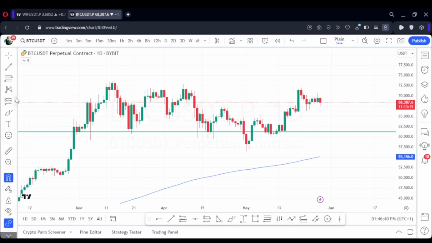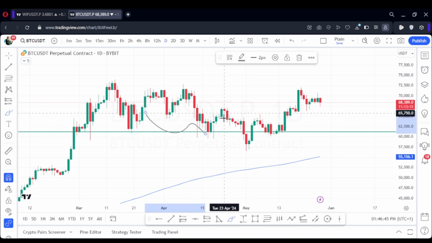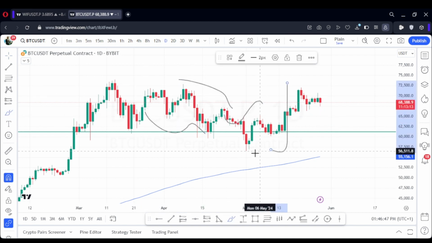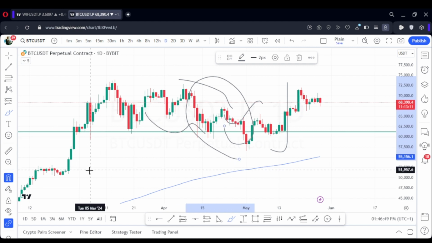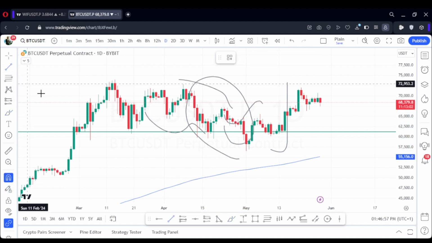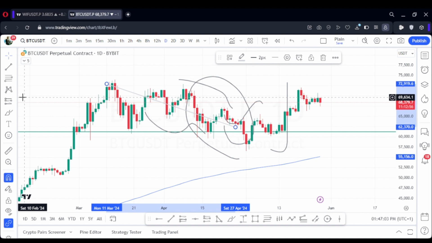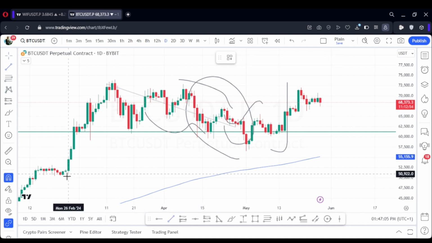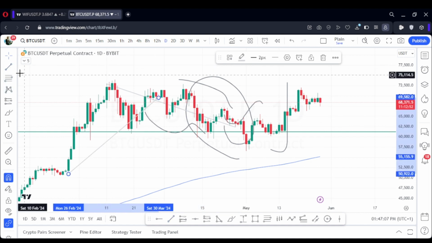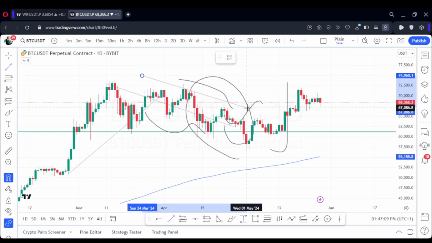Now when I start drawing, let's say I draw and draw and draw all these things, and then I want to lock all this drawing. What do I do? Where it says stay in drawing mode. Now if I select my trend line and I draw here, once I click, the trend line tool goes off. So if I want to draw the trend line again, I'll go ahead and select it and then draw another one, and so on.